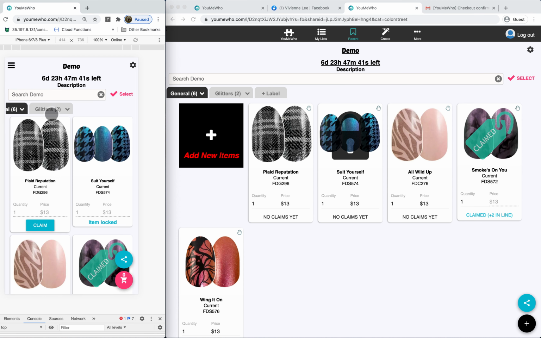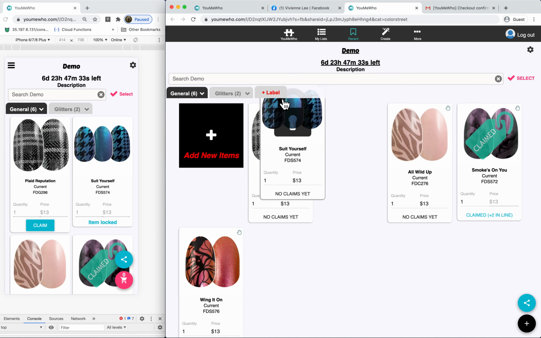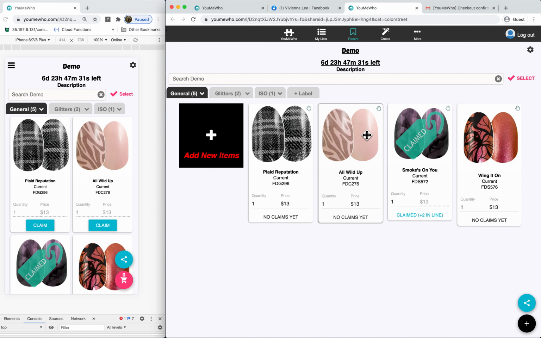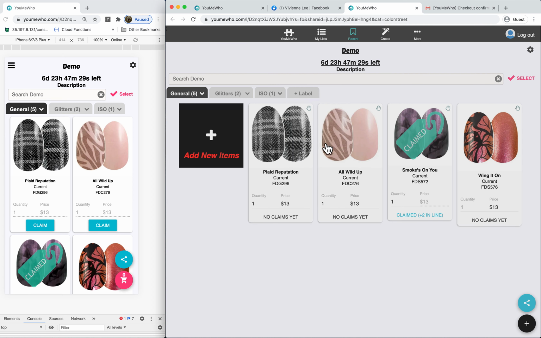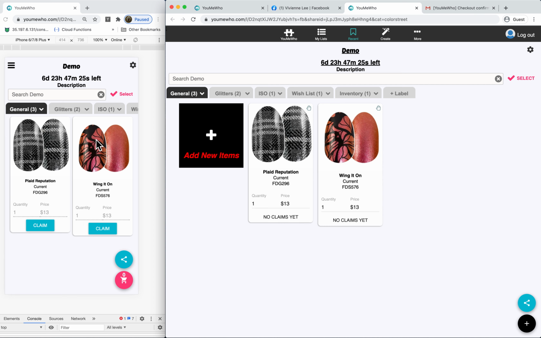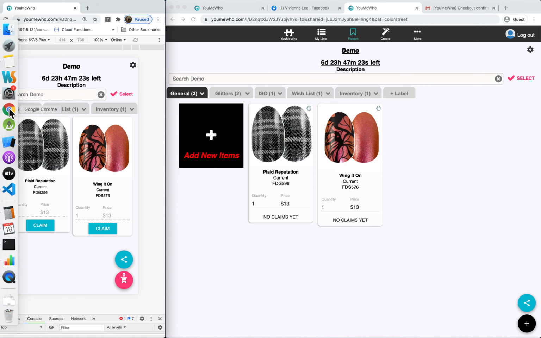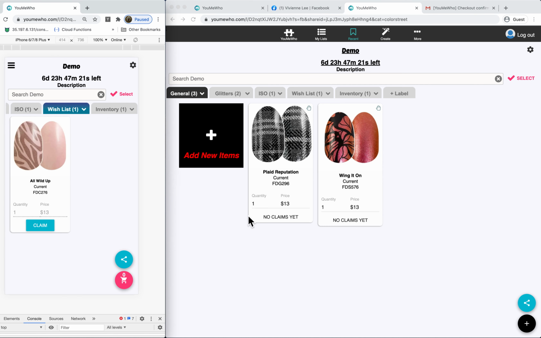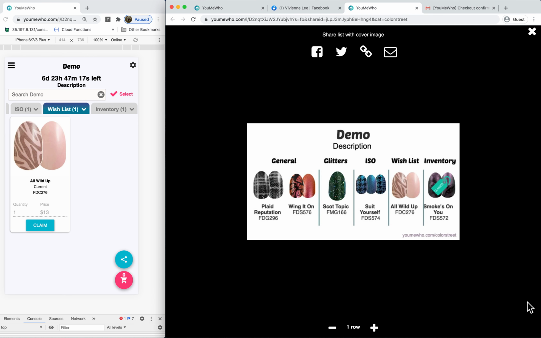And then this tab is draggable. If there's a lot, let's add a few more. I'm just adding random ones now, just to show you. There are some preset labels you can choose. Here on the left side, there's a bunch. And now if I share the collage, it also adjusts accordingly.